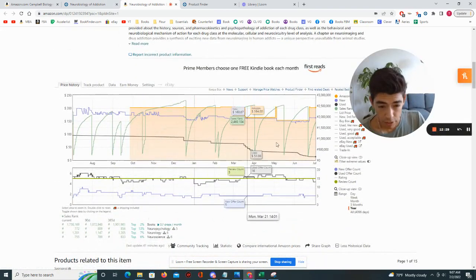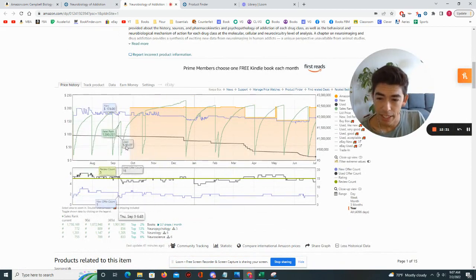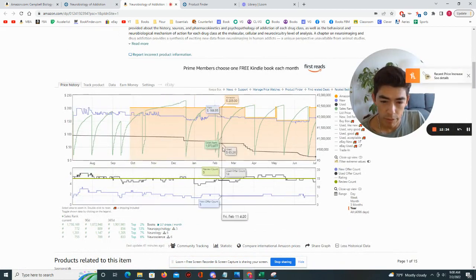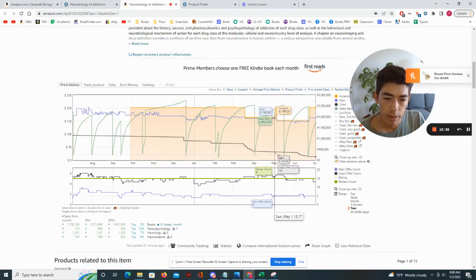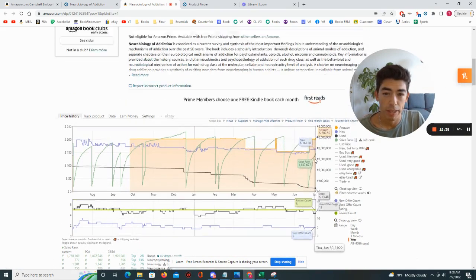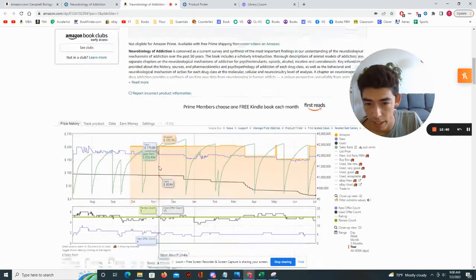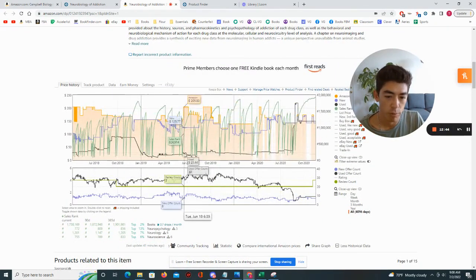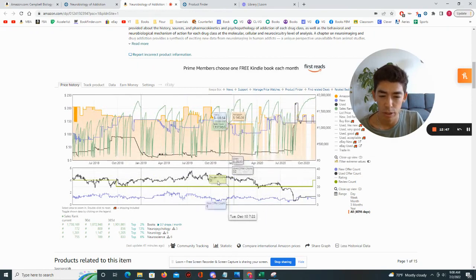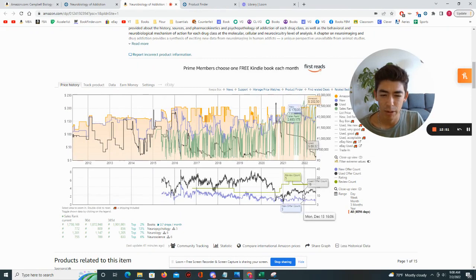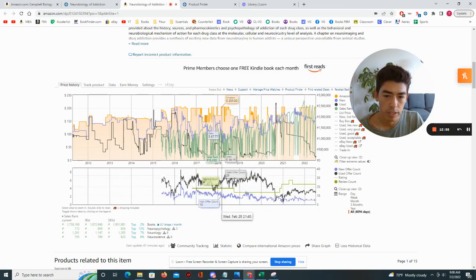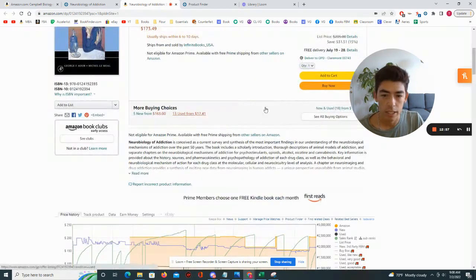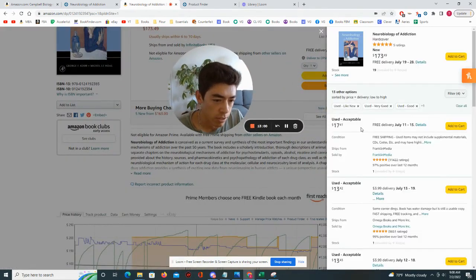Okay, so you look at the Keepa chart. You go, wow, this book is sold for $90 multiple times, sold for $74, $65, repricing more there, more repricing here. All of a sudden, you can buy this book for $13, which is significantly undervalued from what it was in the past. Now, there is precedent for the price of this book being lower, but also notice that the number of used offers was significantly higher at that time. And right now, in the grand scheme of things, we're still pretty low in the number of used offers. So let's take a look and see what we can do with the used offers here.